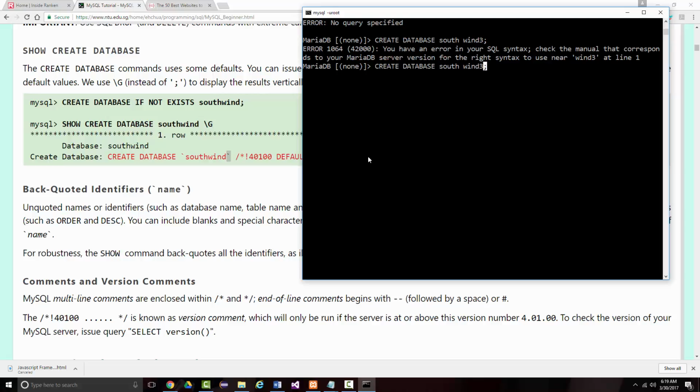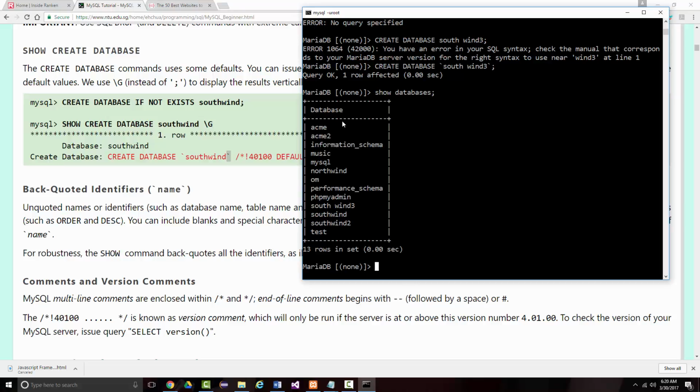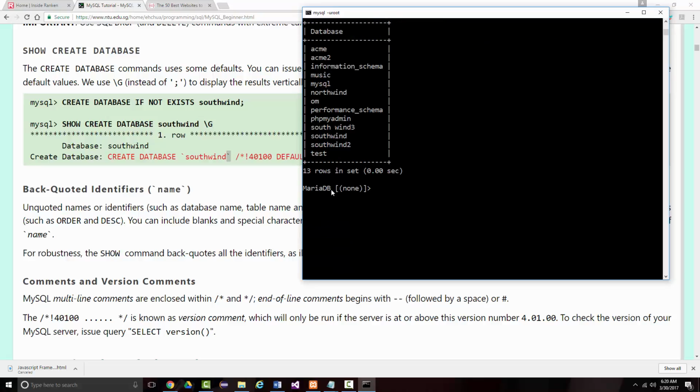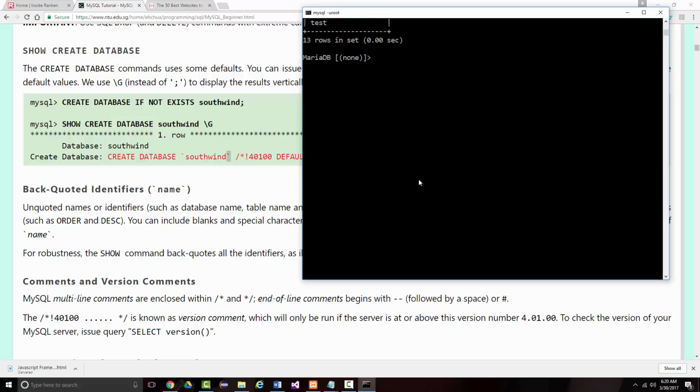But if I create that and I put Southwind 3 inside of backticks, then notice it worked. So if I show my databases, there's Southwind 3.